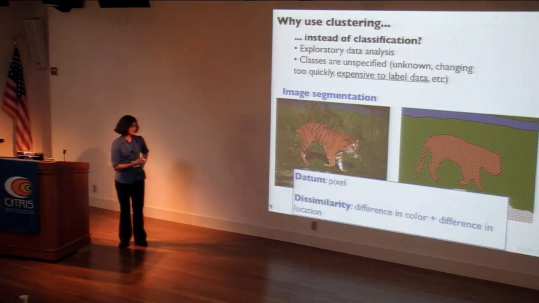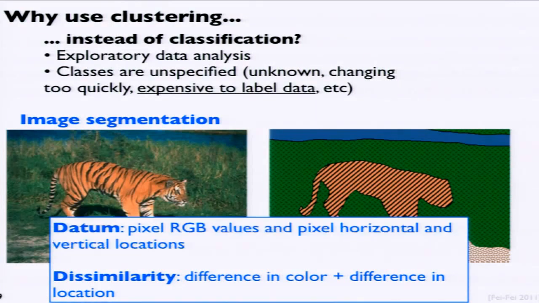So here your data is a pixel, but again, more specifically, you want to have both its color values, its RGB values, and its pixel location. And it's very important that you have both of these in this particular example because you can imagine, well, there are some colors that are shared between different clusters, but they're still fundamentally different clusters because they represent different things. And there are some locations that are quite close. You know, the grass is very close to the tiger, but they have very different colors and therefore should be in different clusters.